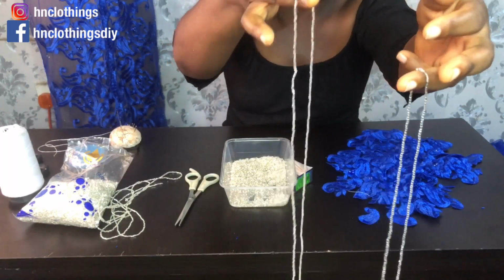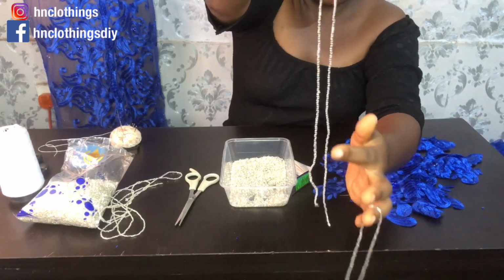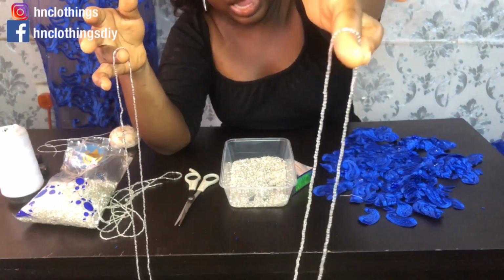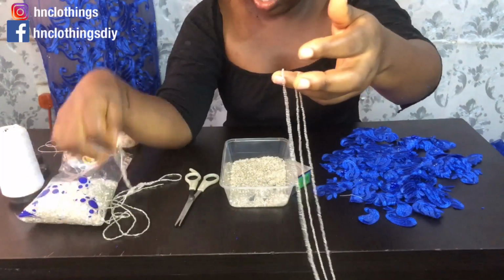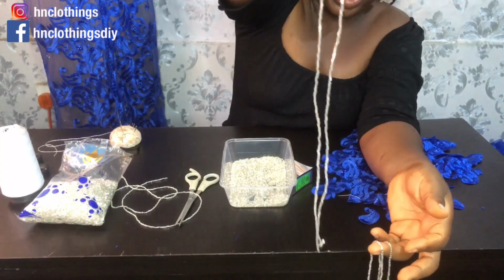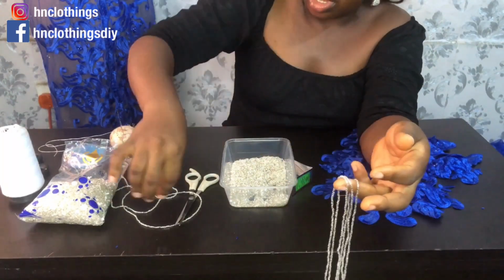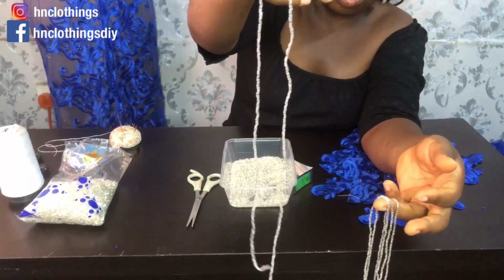You see this one is coiling. You can see it's coiling at some point. It's having some coils. Can you see what I mean? Unlike this one is just straight down. Let me show you another one, because I did, see this one too, used with the fishing wire. It's not dropping as it should. It's having some kind of curve and coil as against just dropping. See this one too. See how it looks.